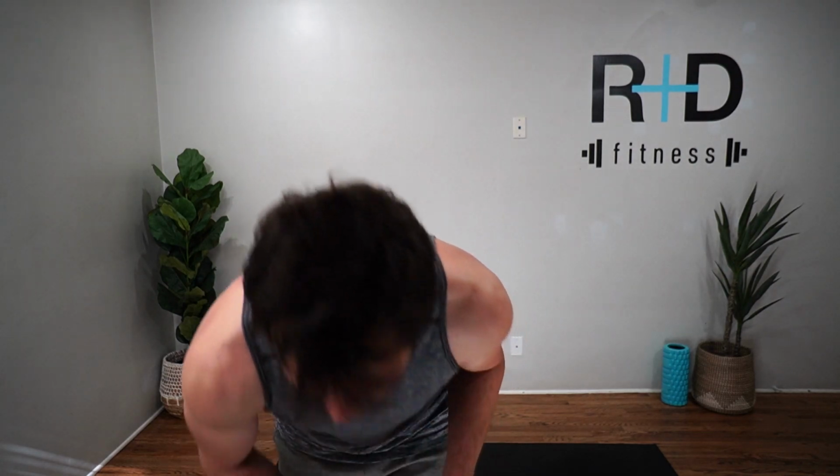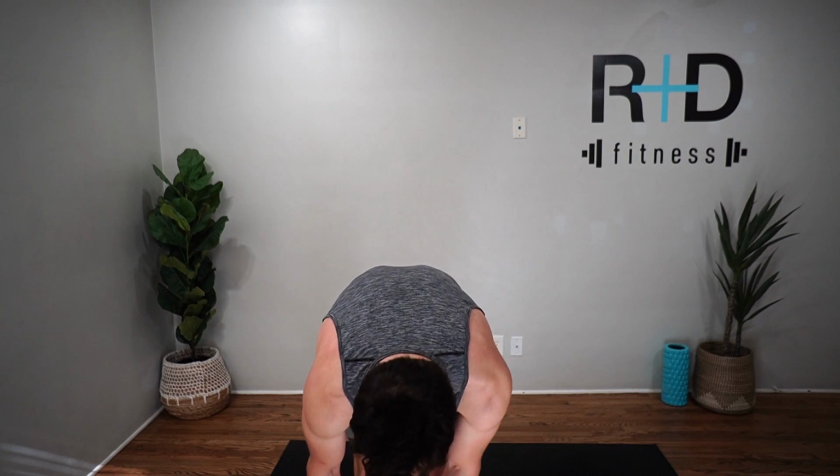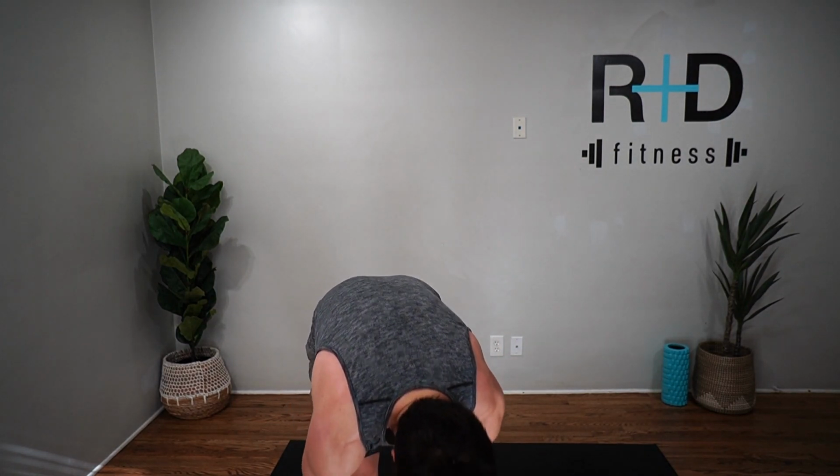Okay, so booty bands around these ankles. In 20 seconds, we're starting off with some low squat walks. Then we're going to drop to some hands and knees. We're going to bring those bands over your knees. We have some butt blaster pulses. We're going to do 30 seconds one leg, 30 seconds the other, and then some full butt blasters. We're going to change those exercises a little from round to round. Okay, so just stick with me.